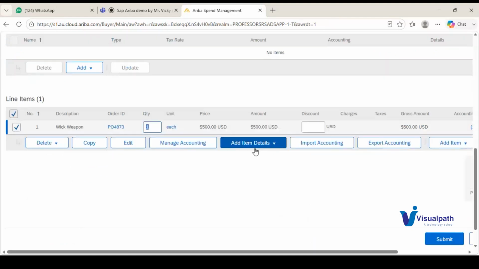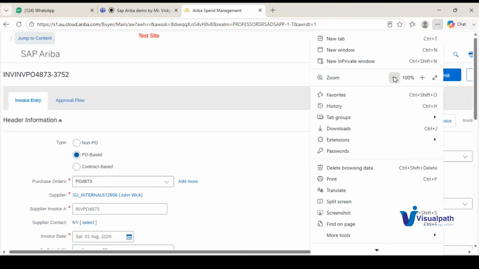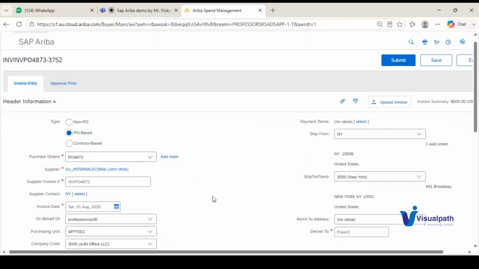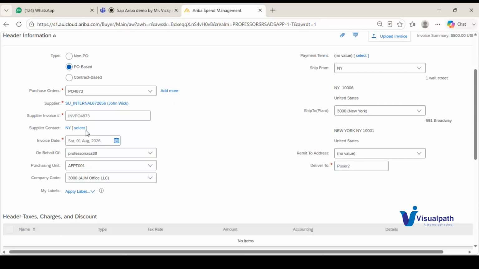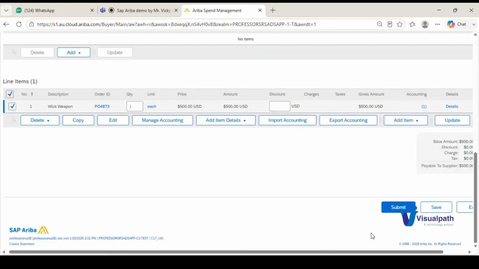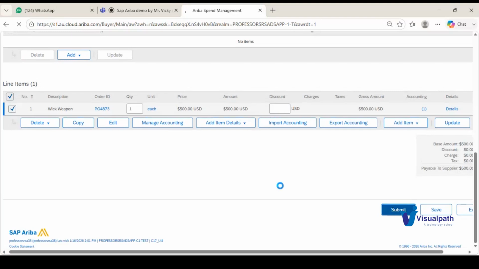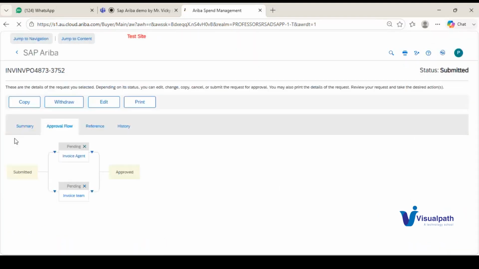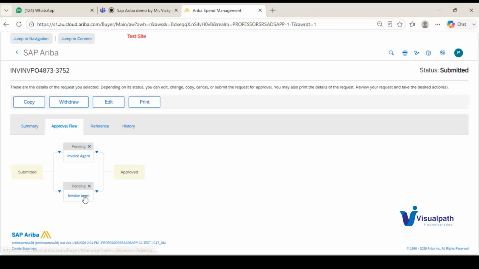So what we did in invoice, we gave the PO number, invoice number, invoice date. The item was automatically picked up from the PO, and we tried to submit this. When we submitted it, it went for the approval flow. Invoice will also be approved, right?